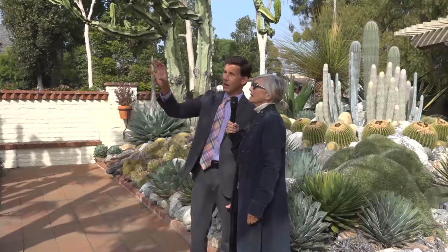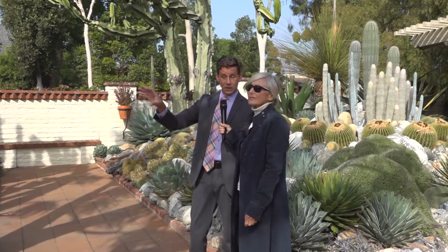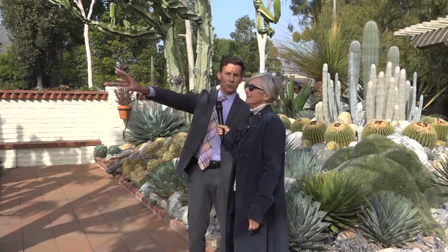Now that one has been there even since Matt Maggio, who was our very first ever Arnold D. Haskell Scholarship winner, and he came and charmed everyone so much that they had him redesign this entire garden. And so he is still here. He comes back and takes care of it all the time. But that is probably getting to be close to 40 plus years old on that aloe tree. Yeah, it makes you feel like you're someplace else entirely.